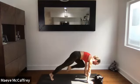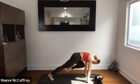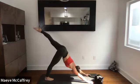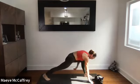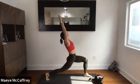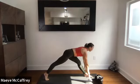Stay forward. Inhale, bring it over to the right. Exhale, bring it back to the left. Inhale, sweep your leg up and back. And then place your foot between your hands. Crescent pose, rising up. Straighten the front leg, bow over the front leg.